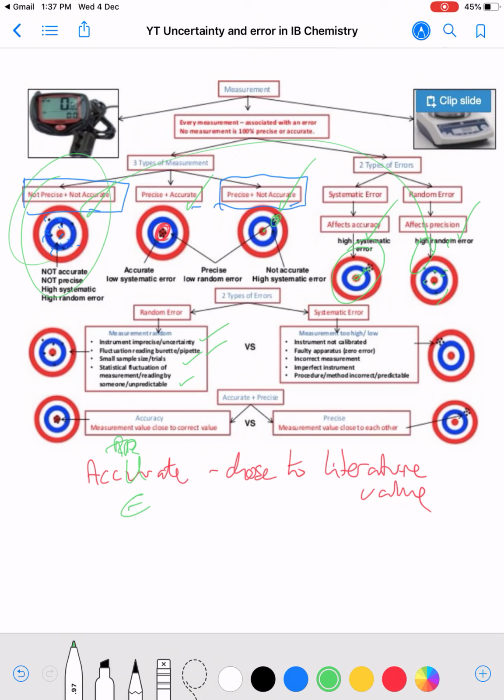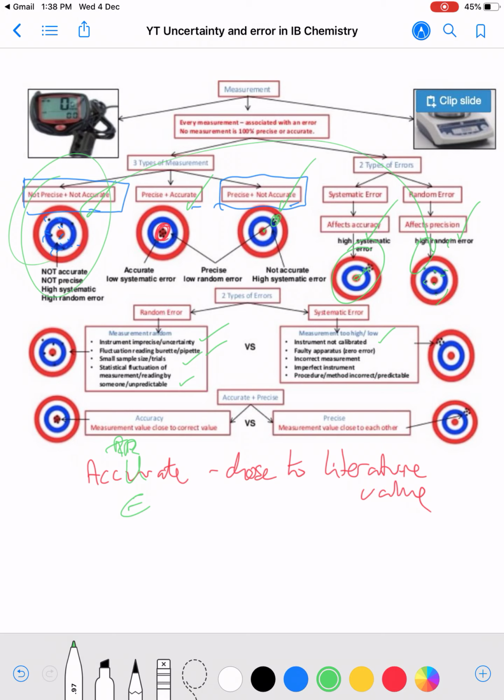For systematic, instrumentation not calibrated, I'll put that at number 1 as well. Check on the back of your decimal place balances in your school laboratory. There should be a sticker with the last time it was calibrated. And a person will come around with calibrated masses, which also have their own uncertainty, and then they will calibrate that balance against those masses once every year, because every time it's used, I know you're wonderful Year 11, Year 12, Grade 12 students, and you treat your balances with great care and respect.